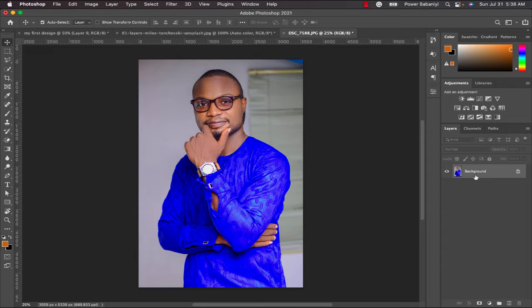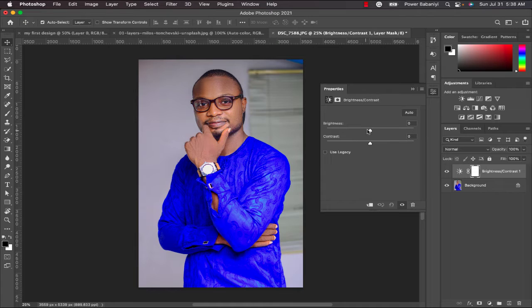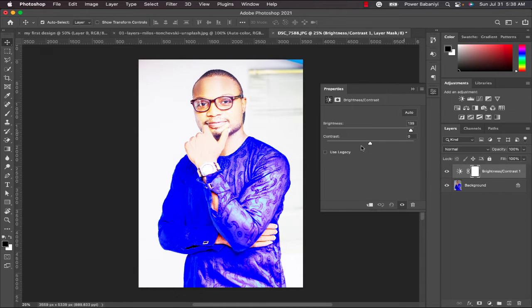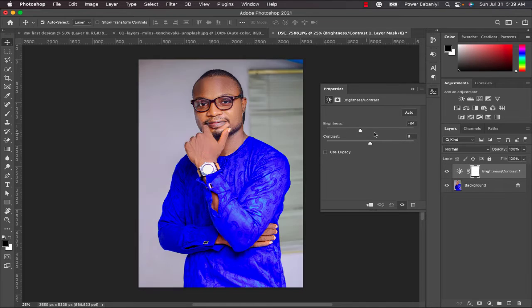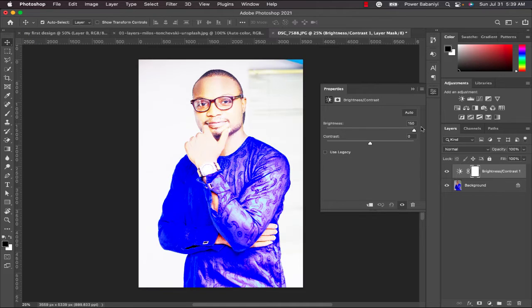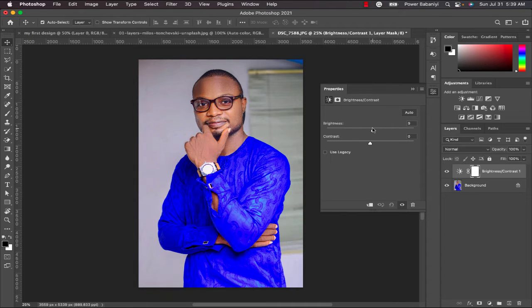So since we have it like this, now let's go ahead to the first adjustment color we have here. We have brightness and contrast. If you click on it, it brings it here, gives us a level where we can choose between brightness or contrast. If we increase the brightness, see what that does. We can choose to increase the contrast, see what that does. Okay, let me just explain this now. Brightness is the amount of light that comes into an image, right? So you can choose it to be dark or make it very bright, or leave it at default.